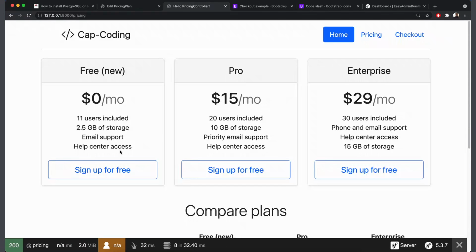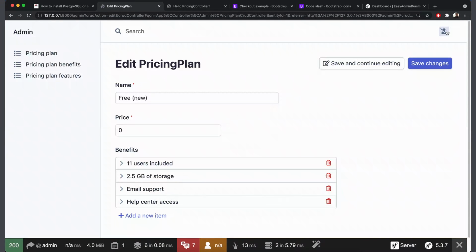Authentication and authorization. In admin area, there is a button in the right top corner. If you click on it, you would see that currently we are logged in as anonymous user. Also, you can check a profiler bar. And here it says that we are not authenticated. It means that admin area is available for not login users. Let's grant access only for admins.